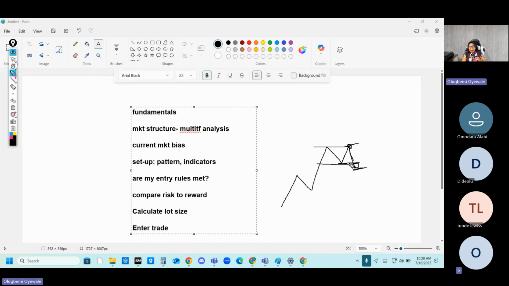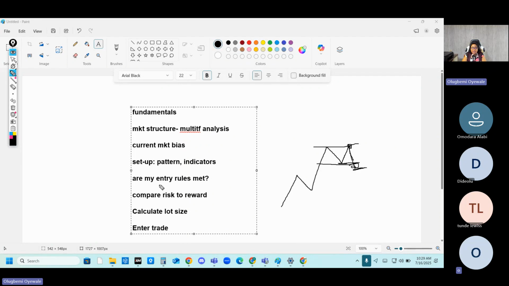So that breakout, it could also be, sometimes I'm looking at, I add a moving average to my chart and I'm saying it has to close below that moving average or above the moving average, as the case may be. It may also be a candlestick pattern. I'm looking for a pin bar, an engulfing bullish candle, engulfing bearish. I just have to ensure that everything is set, fitting in with my entry rule.